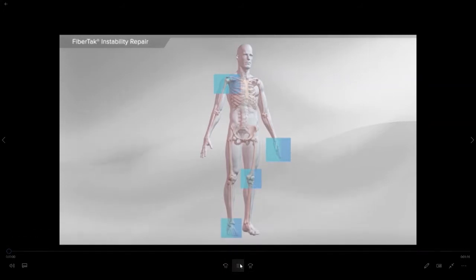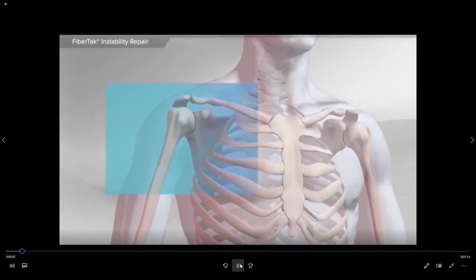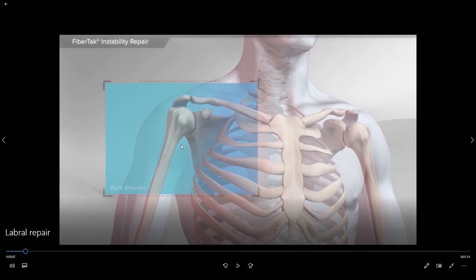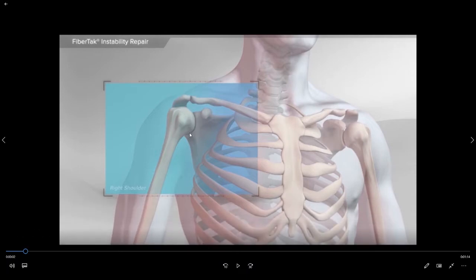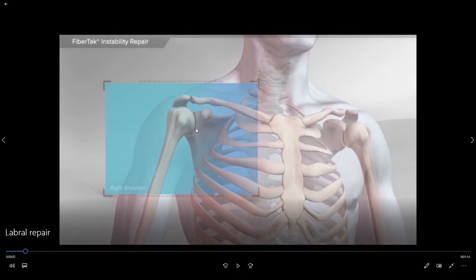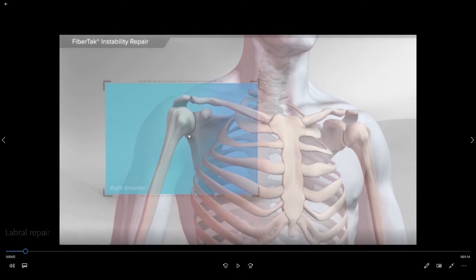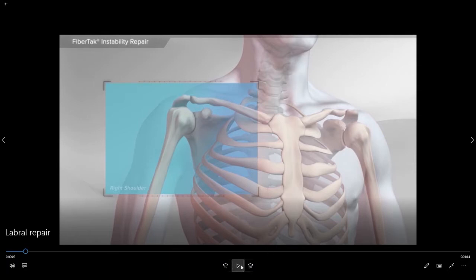We are going to start by looking at a right shoulder. If we look at the right shoulder, the shoulder is made up of a ball and the socket. As we discussed in the office previously, the labrum is a rim of cartilage that goes around the socket. So when we look at this surgery in our surgical animation, the computer is going to remove the ball so that all we see is the socket.